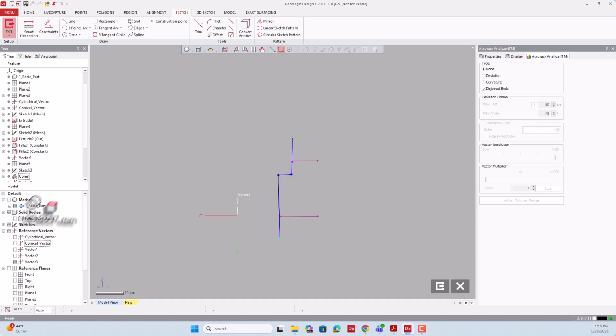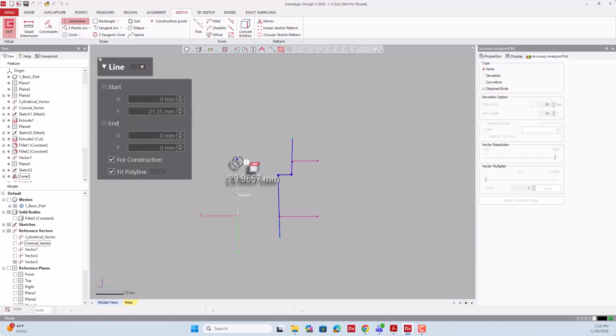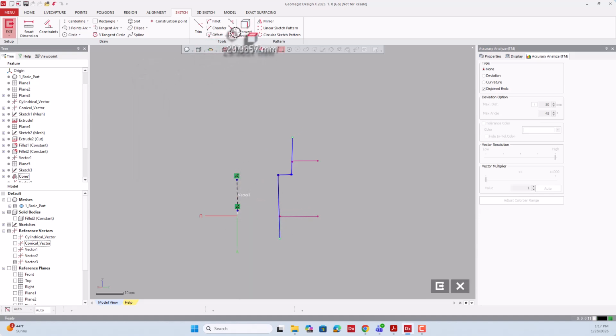Now I can hide my solid, and if I need, I can make a center line. So you can click on this drop down you see in the line tool, and there would be something called center line here. Where you see my cursor? And you can hover your mouse over vector 3, and then hover back again. You'll see a coincidence icon that looks like the icon on the screen. You can say okay. Now we see this coincidence icon, and if you want to move this particular point, you can click on this point and resize.